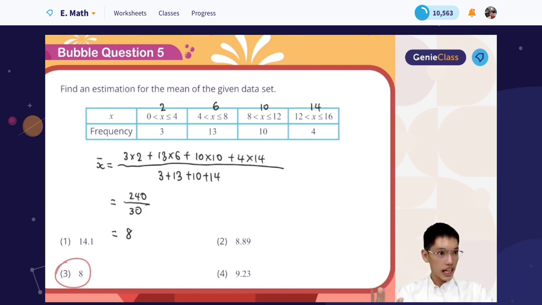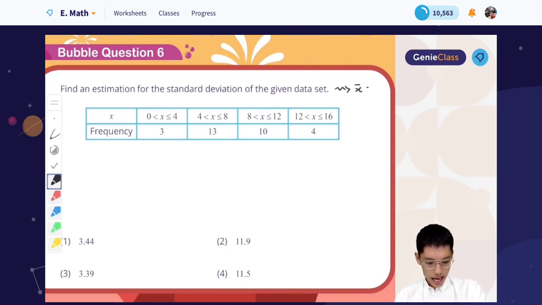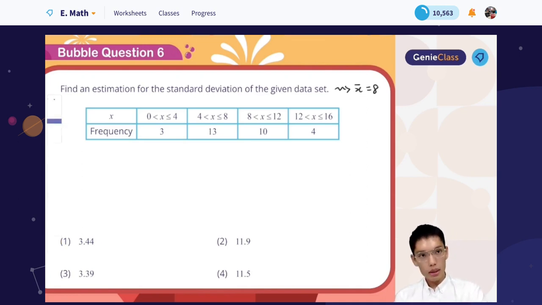Again, going back to the data set, remember I said before. Again, the mean over here is going to be my 8, which is what we have measured before. So let's try it out. Okay, how do we solve this? All right, launching the bubble launcher in 3, 2, 1. Let's go.